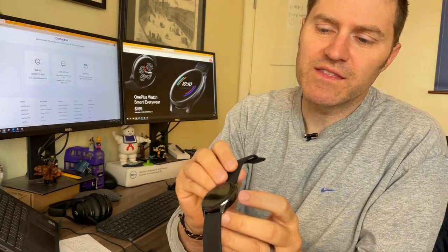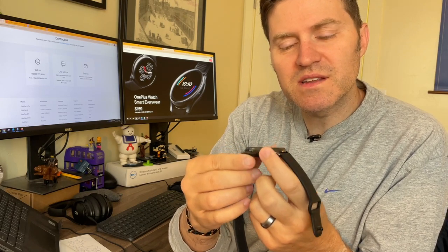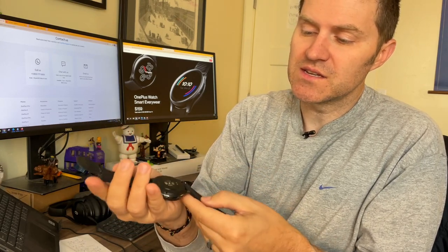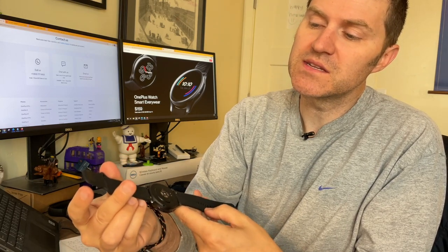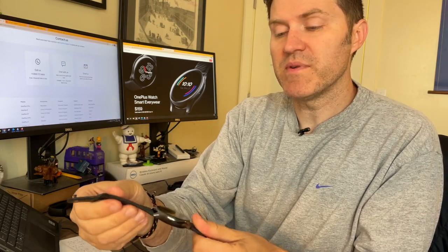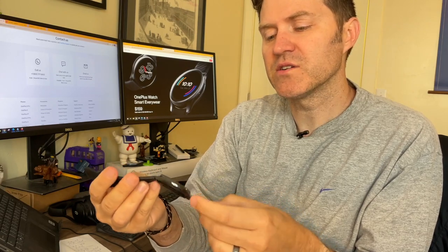I even like that they did the name print on OnePlus. So they did a little branding there with the OnePlus on the button. You can even feel the texture. That's a nice touch. The band is great. I like that it's just a standard 22 millimeter band. So I have some other 22 millimeter bands that I can swap out. They definitely copied Apple on the band. That's a huge thing. But the band's nice. It doesn't smell. It doesn't smell like it just came out of the rubber silicone factory.